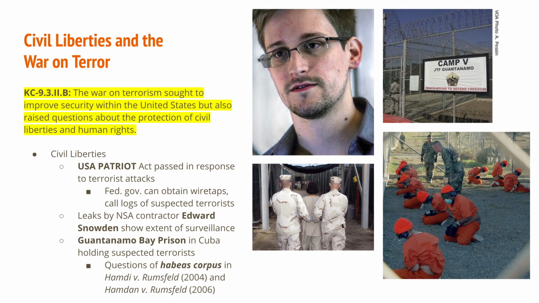There were two Supreme Court cases, Hamdi versus Rumsfeld and Hamdan versus Rumsfeld in 2006, which tried to address these questions about habeas corpus, and also the case of what happens when an American citizen is held at Guantanamo Bay. These two court cases limited the powers of the U.S. government and the military to hold suspected terrorists, or at least gave them a higher degree of habeas corpus rights. But as I said, that prison continues to exist, and prisoners continue to be held in Guantanamo Bay.